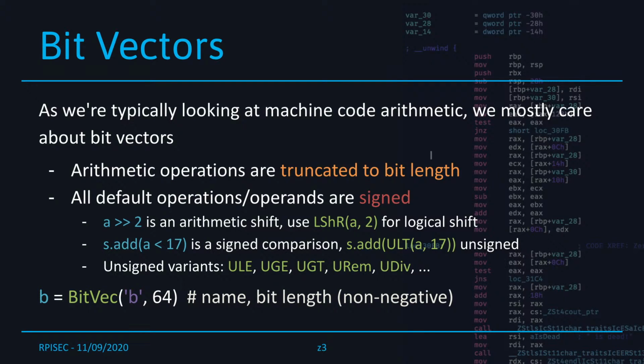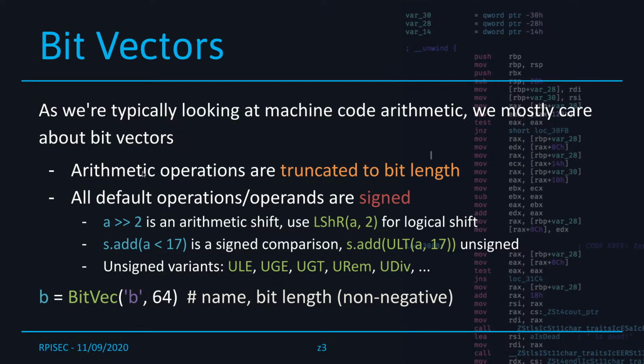So for example, if you have really big numbers and you multiply them together and that ends up being more than 2 to the 64, then it's going to wrap around and you're going to get a different value than what you're expecting. And so when we want to replicate that, when we want to constrain our Z3 models to what's actually being executed on the CPU, we need to model the CPU's behavior as well. And so that's where bit vectors come in, because we can model a bit vector with 64 bits or 32 bits, and that's going to be equivalent to a register in a lot of ways.